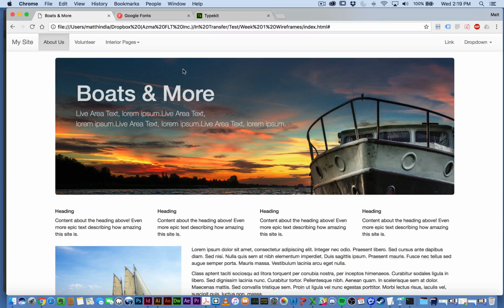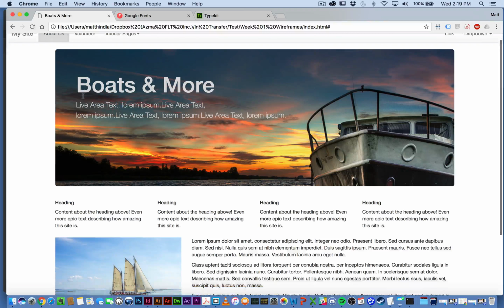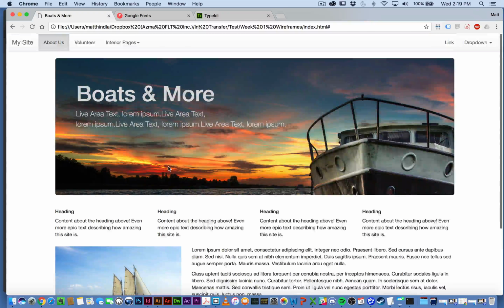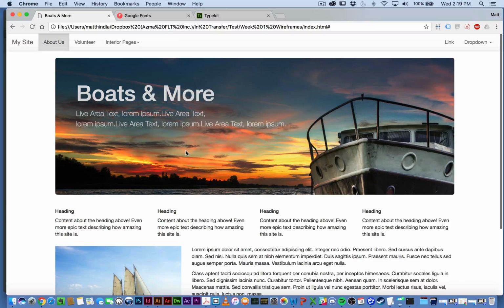So just giving it a good refresh here, you can see that I've got quite a bit of sans serif happening here. So I'm going to try and liven this up, maybe get some different style typefaces for some of the different text areas accordingly. The first thing that we need to do is, of course, find out what typeface we want to use and where we want to use it. So I'm going to start with seeing if I can find something for my headline of Boats and More that I have here in my headings section.